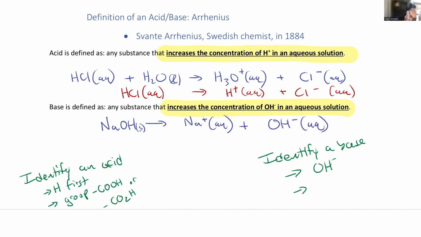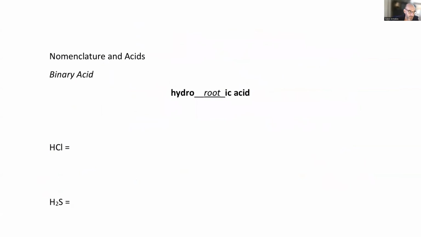If you want to get a little more advanced, I'm looking for some nitrogen group. Anytime you have NH3 in an organic, or NH2, or NH something, or NH, or N, any of those will count as bases. But we're really going to focus on the OH-. We're just looking for OH-. I'm not going to use any fancy bases on you. Okay, good. So H+ in solution or OH- in solution. But the important part here is it's aqueous solution. So his definition is limited to aqueous only. So anything in water, which we're limiting ourselves to.